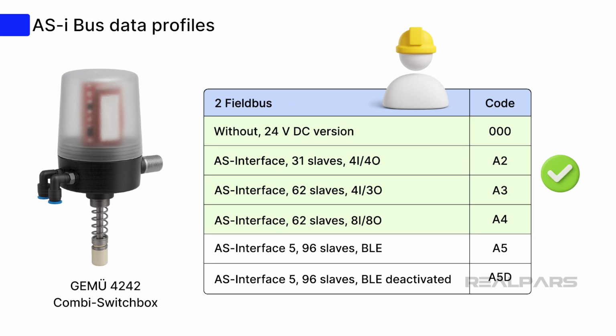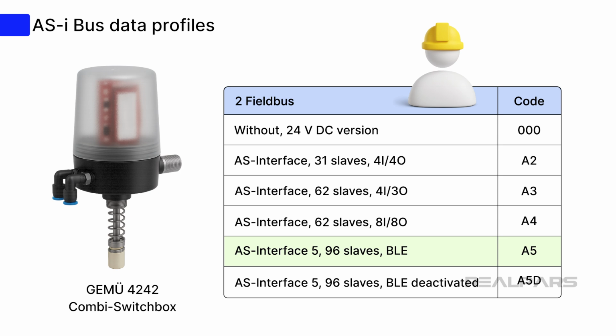If the ASi-Bus system installed is ASi version 3, then order codes A5 and A5D are not appropriate. If the ASi-Bus is version 3 without enhanced addressing capability, then order codes A3 and A4 are not appropriate. If the ASi-Bus is version 5, order code A5 provides 96 nodes with Bluetooth communication to the device enabled. If the ASi master allows for expanded node data, then code A4 could be used to allow for expanded diagnostics.